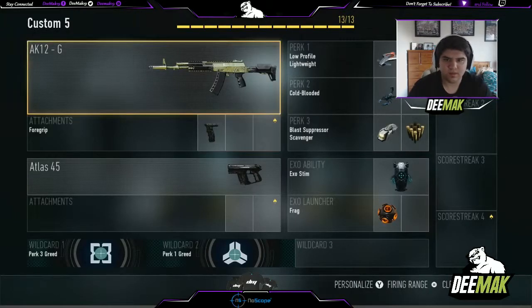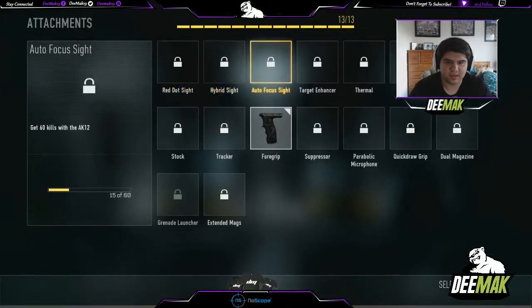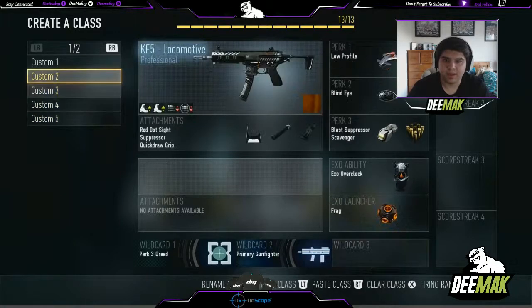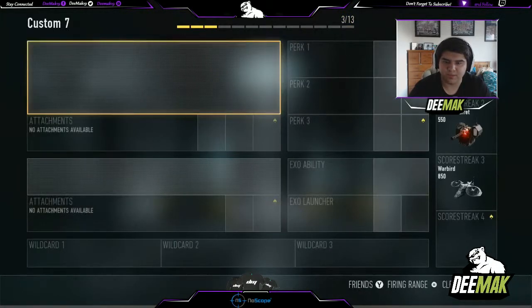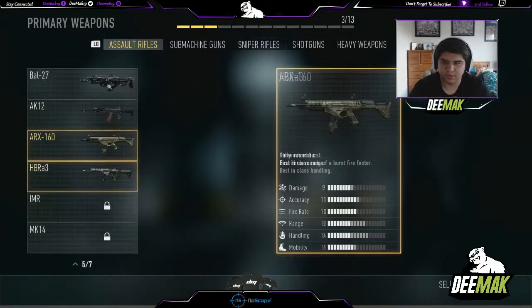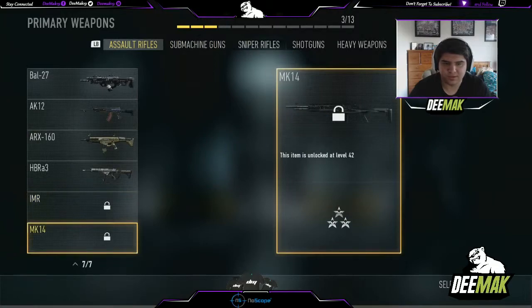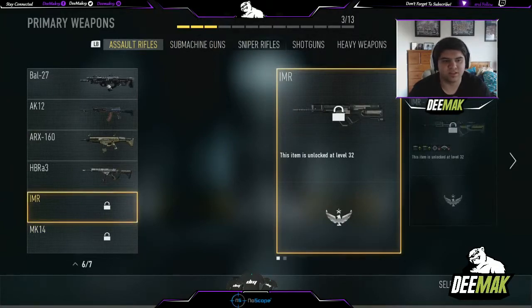Now, I like to use the AK-12 early on just so I can get it up, and use something a bit different later on in prestige, where I need some points to prestige. But yeah, same sort of deal. Same as my sniper class when I'm not having perks. If I don't have perks, I'll have 3 attachments on the gun, and I'll get rid of the handgun normally. But yeah, that's my classes, guys, that I've been running up to level 30. The only difference is when I get to level 32, I'll be using the IMR. That is literally the only difference.